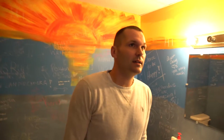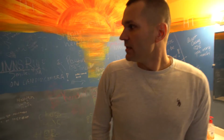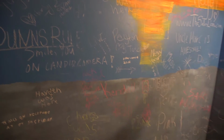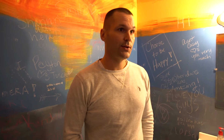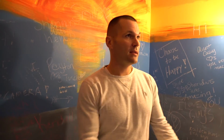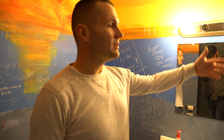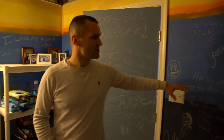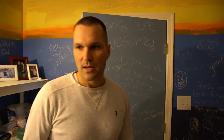This bathroom, again, represents people. And I call it the positivity wall. We have chalk in here, and anybody that comes into our bathroom and uses it, and we entertain lots, youth groups, church groups. We just let anybody that wants to come and use our pool, pretty much, we let them do it. And so we want them to sign somewhere, and anywhere you look in here, you'll see that people have put the date, and they'll leave a message, and it makes me happy. Makes me happy.